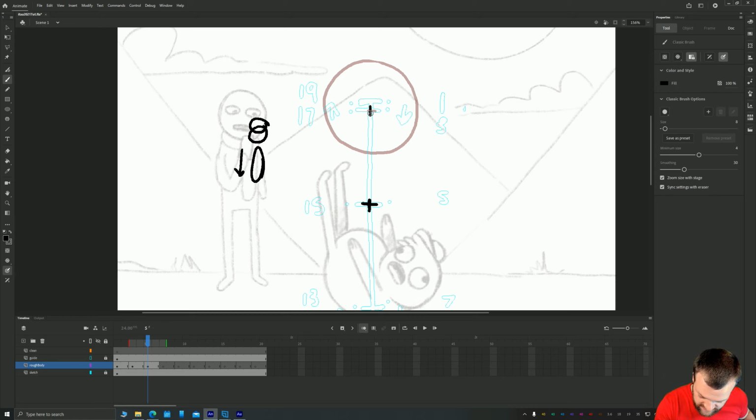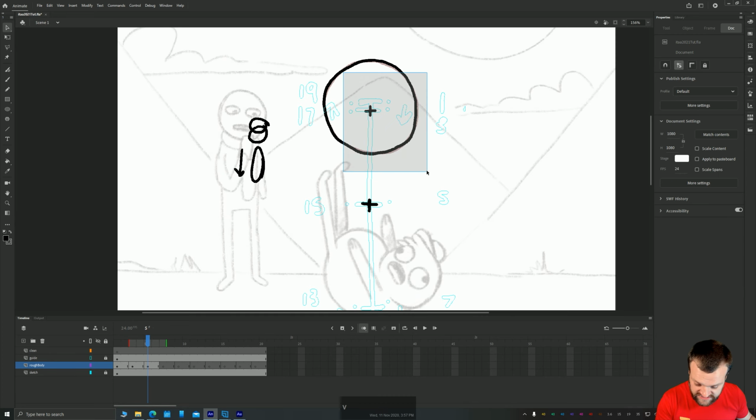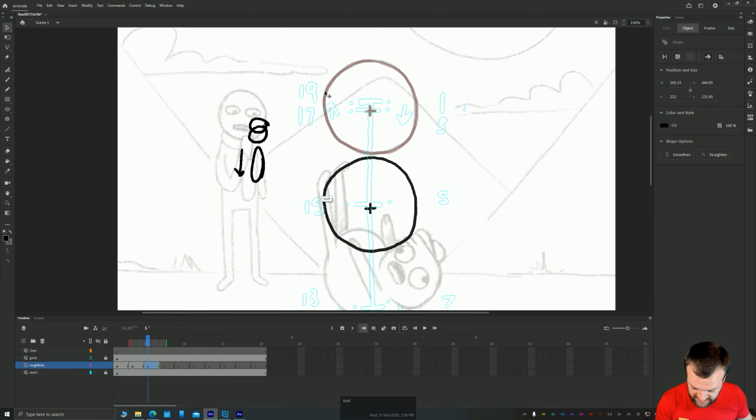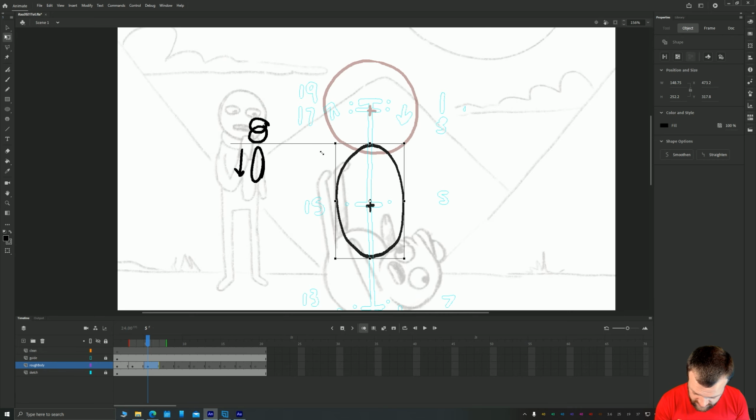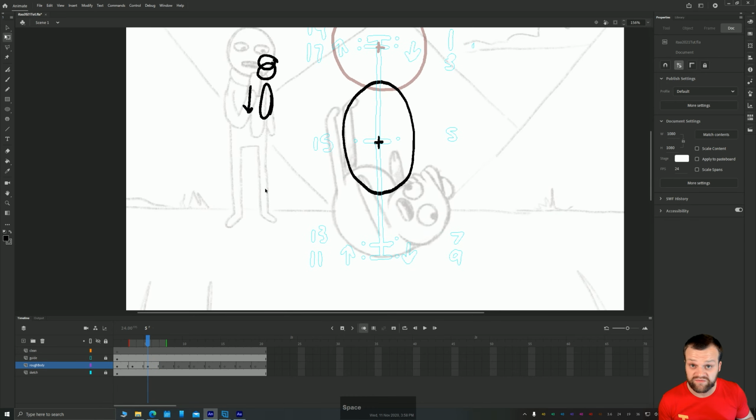So just for clarity, I'm going to copy this shape so that I know I'm working with the same mass. Okay. Then I'm going to move it to the space I want it to be. Then I'm going to press Q to bring up my free transform tools. And I'm going to squash and stretch him. Some people might consider this cheating, but it's only for the roughs, so you're never going to see it in the final thing anyway.